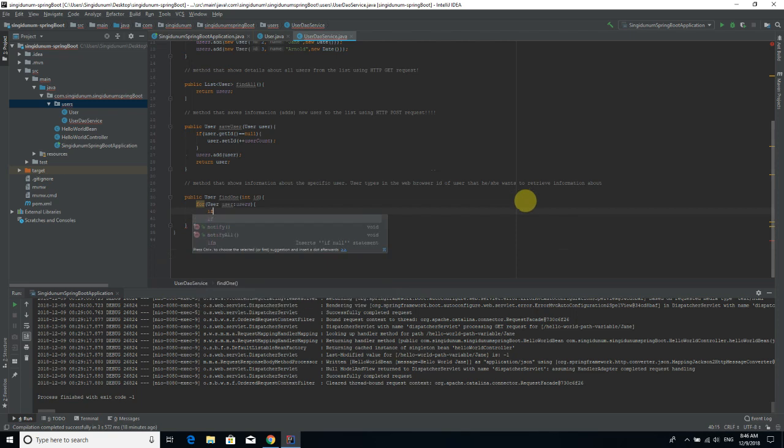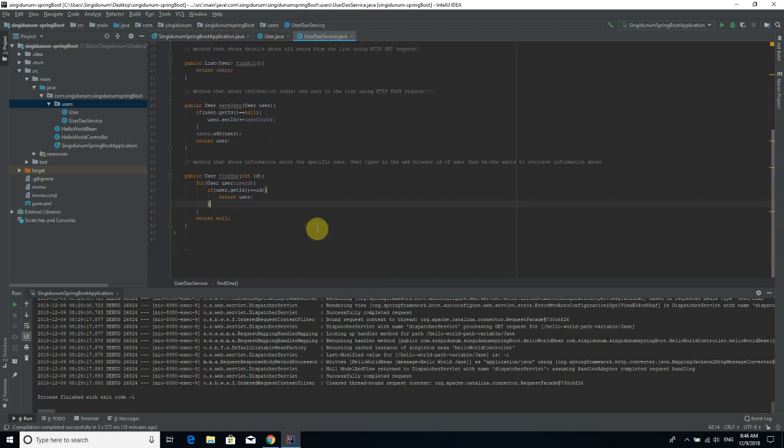So if user.getID equals ID, we just want to return this user. Otherwise, we want to return null, and that means that the specific user is not in the list and the specific user is not found.